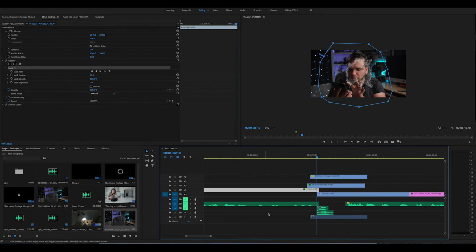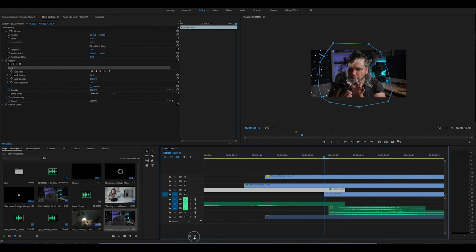And now what we're going to do is we're going to take and expand this mask really far out, and we could feather the mask a little bit more, and then so now we're ready for our effect.